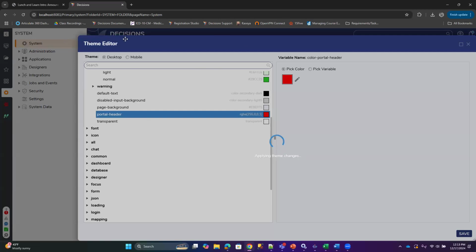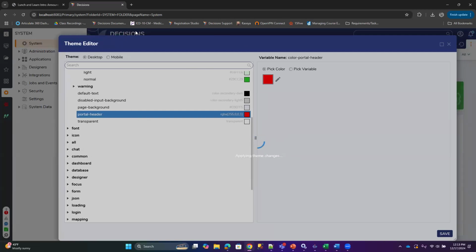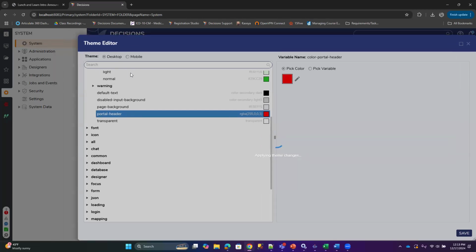This is where, at the top, I have my Decisions logo up here. But this is where a lot of people can put their own company logo and different things like that. So you can manipulate a lot of the different things in Decisions to display things in different ways. And there's a form category a little bit too. Is there a form? Oh yeah, there is a form category. Look at that. So it's likely one of those.